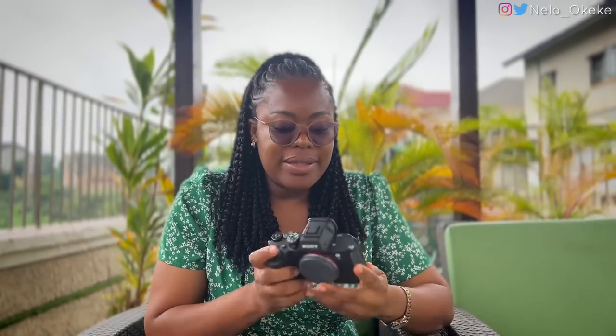I bought body only, so I didn't buy the one with the lens. This was $2,500 for the body only without the lens — if you wanted it with the lens it was probably around $3k or something like that. With tax it comes to about $2,700. Anyways, I like this — it feels good.